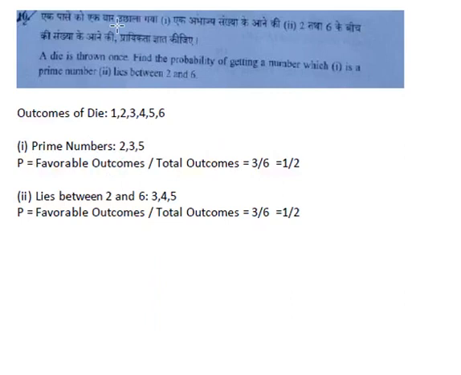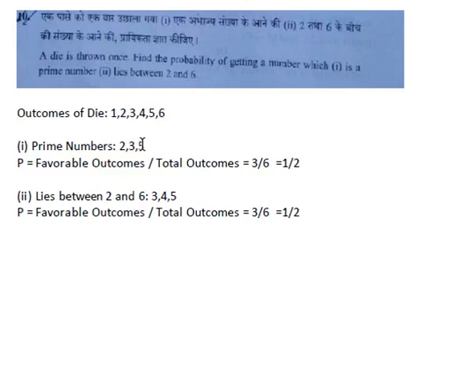In this question, we are given a die which is thrown only once, and we have to find the probability of getting a prime number. Now we know that the numbers on a die are 1, 2, 3, 4, 5 and 6. Out of these 6 numbers, the prime numbers are 2, 3 and 5. Total 3 numbers. Possible numbers are 6. Total favorable prime numbers are 3. So the probability of getting a prime number out of a throw of a die is 3 by 6, which is half.